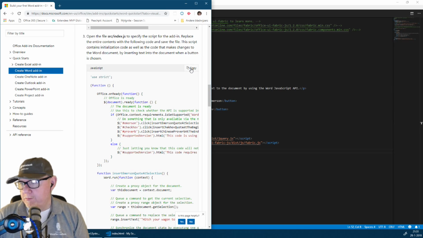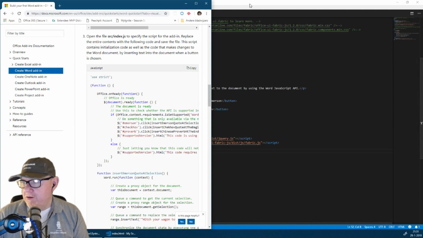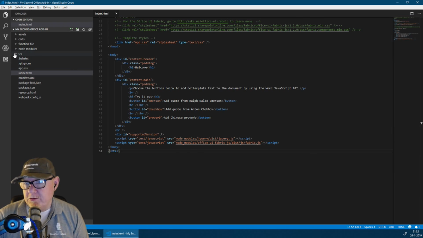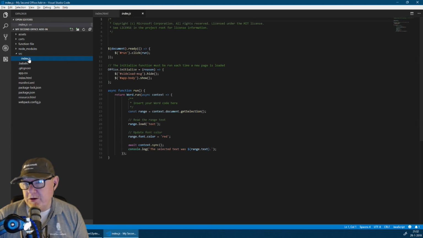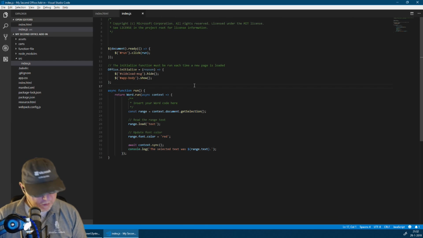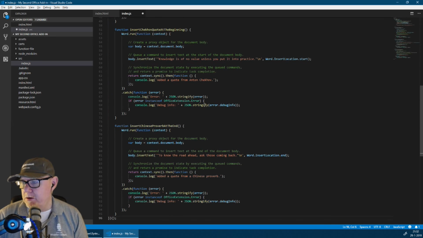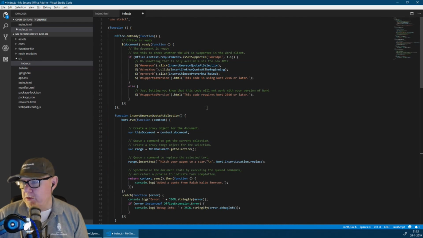Copy this from the source index JavaScript, source index JavaScript. Let's see. Document ready. Yeah.